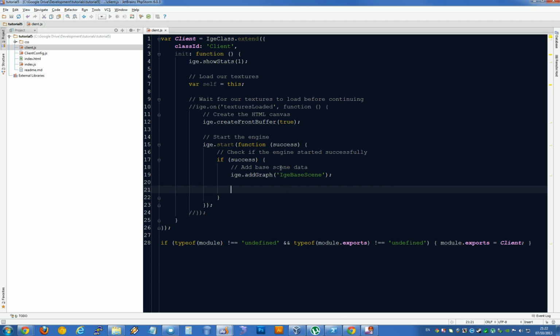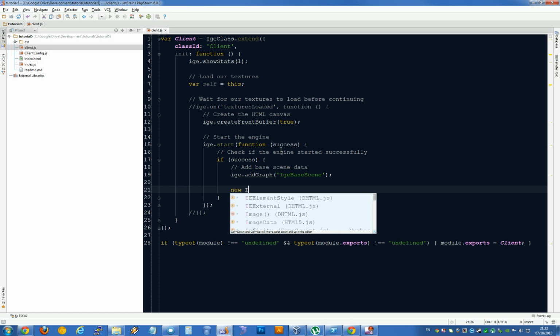We have our base scene created by the IGE base scene, add graph, so we'll leave that in place. That just creates our viewport and our root scene from which all other things will be added. And what I'm going to do is create a new user interface scene. Now a user interface scene is slightly different from a normal scene, usually only in that it ignores cameras. So if the camera translates or rotates or updates, the user interface always remains in the same position for the viewer. So that's really the only difference in a UI scene and a normal scene. And this is how you create it.